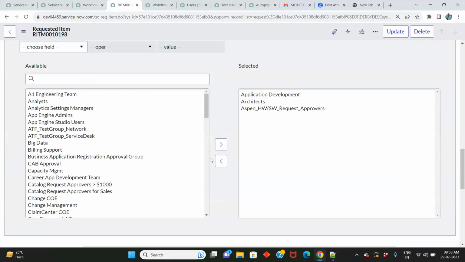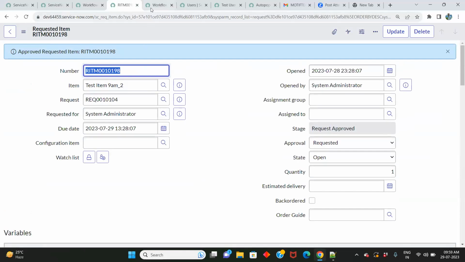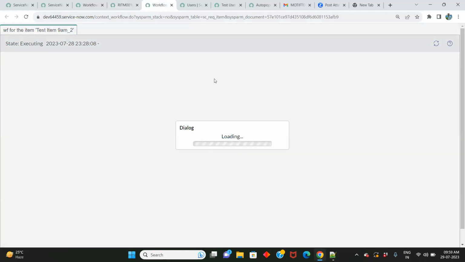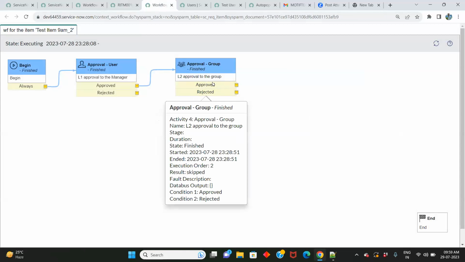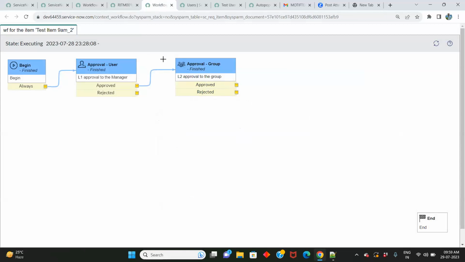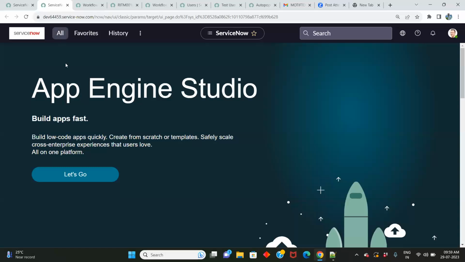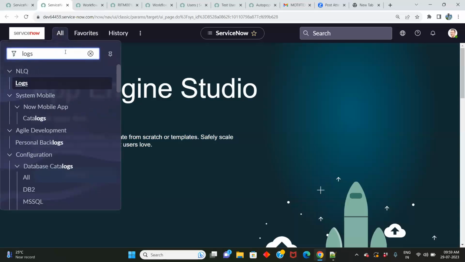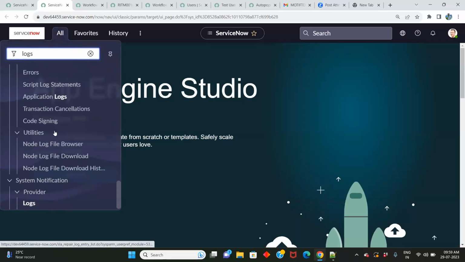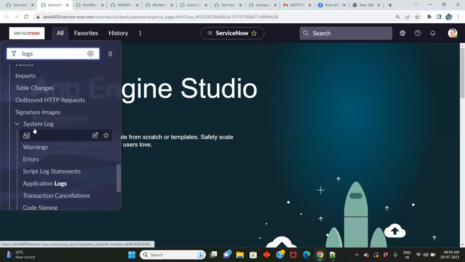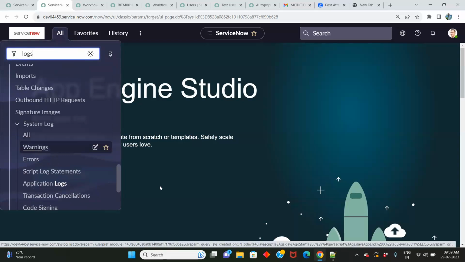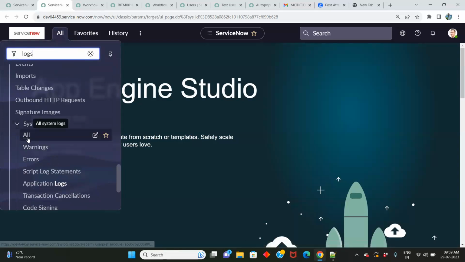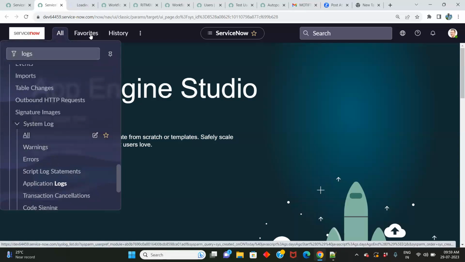So there's one more approval pending, that is L2 approval. We did not complete the script yet here. So now go to the logs, verify. Type logs in the application navigator. So system log, and then under system log, click on all.